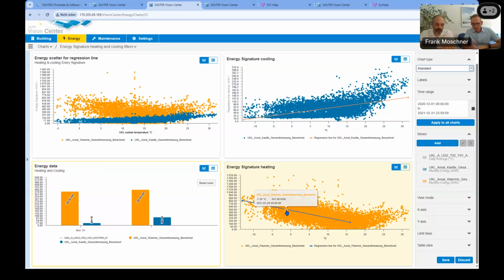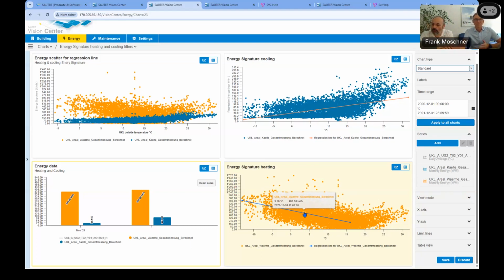But then they would like to compare. Okay, last year the behavior was that way, and in the current year we are maybe on the same line, or if the energy managers have done some improvements, then they would like to have the lines be lower than the original one.